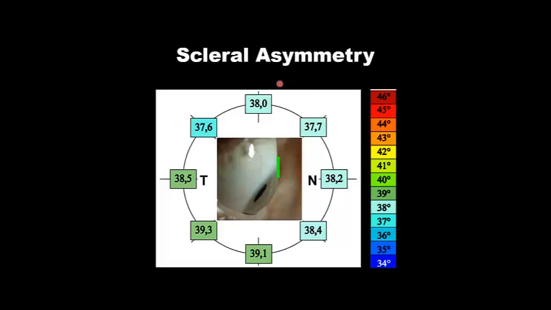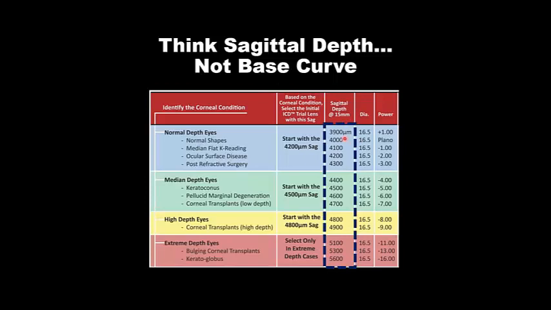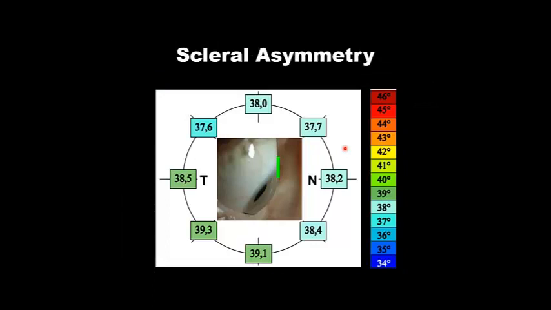So when we back up and we go to the sagittal depth slide with all the different trial lenses, we can fit a 42 or a 43 and not expect the fit to change significantly except for the addition of more apical clearance, or less apical clearance if we go flatter. Now, another thing that we know is around the clock, the sclera isn't totally symmetric. These are the measurements of the scleral angles around the clock at 15 millimeters diameter. And what you see is there's about 1.7 degrees of differential around the eye.